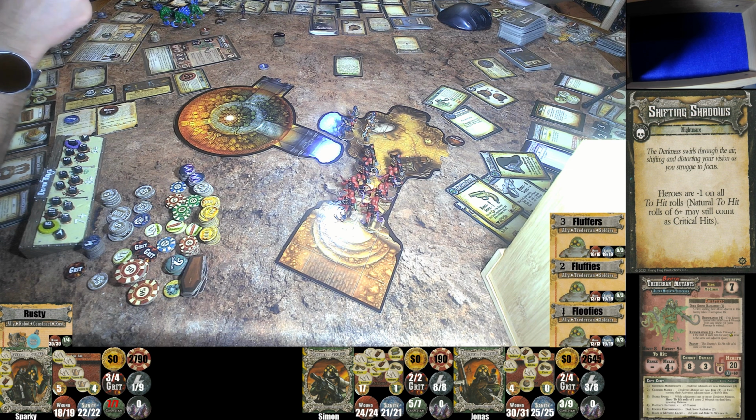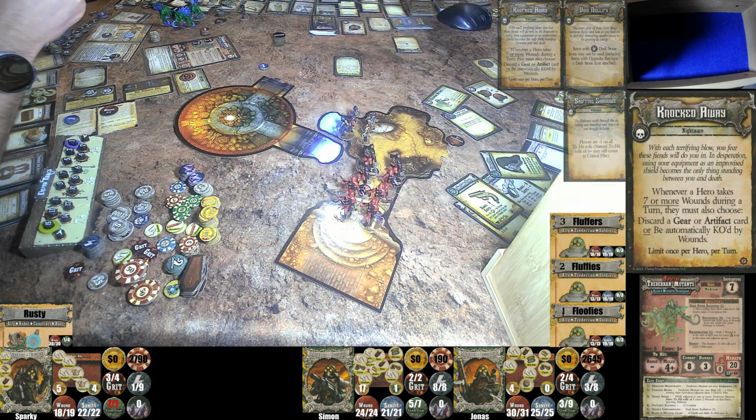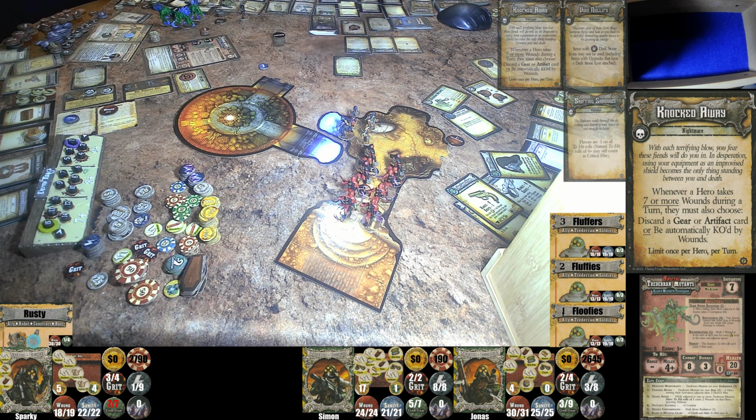Knocked away. Whenever a hero takes 7 or more wounds during a turn, they must choose to discard a gear or artifact card or be automatically KO'd by wounds. Limit once per hero per turn. Well, at least they're not doing enough damage for that to actually ever happen on one hit. It will happen, but it's not on one hit, so you can play around with that. They don't have grenades to worry about because they're not Legionnaires.